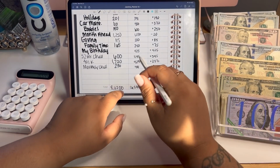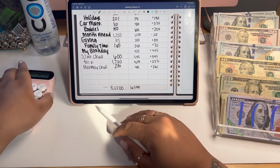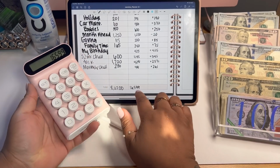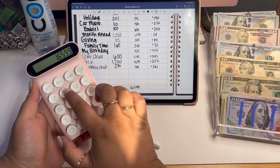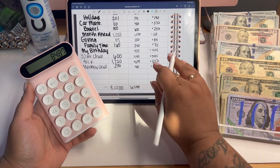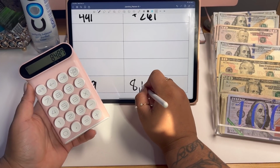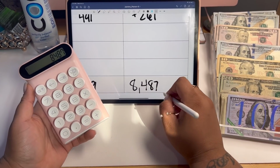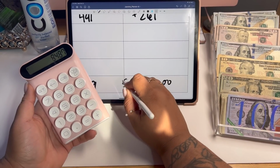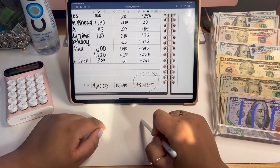But it looks like for this month, we were able to save $16,599. So we're going to subtract that from last month. And we were able to save $8,487, which is a little better than last month. And so we are really proud of that.